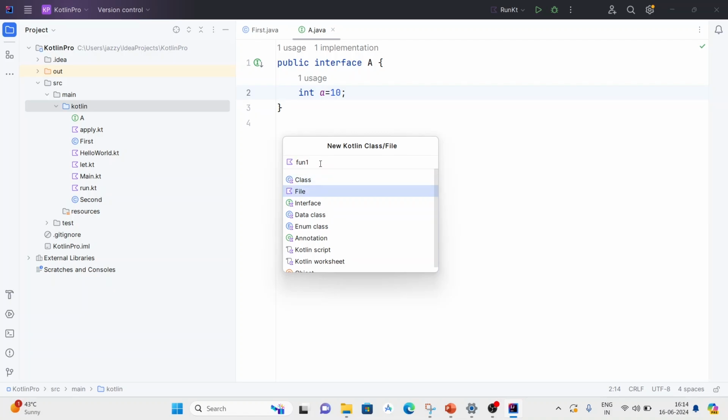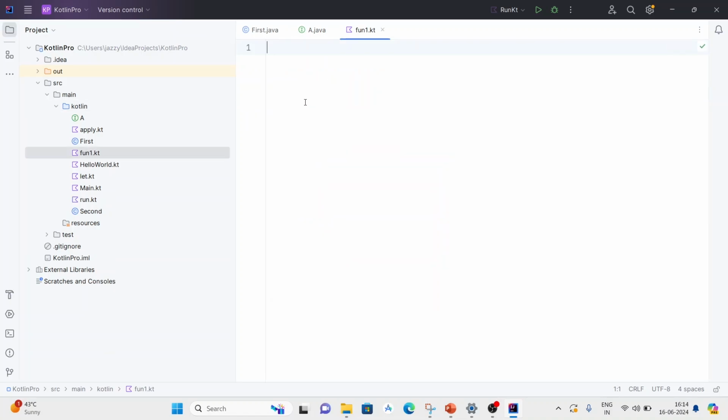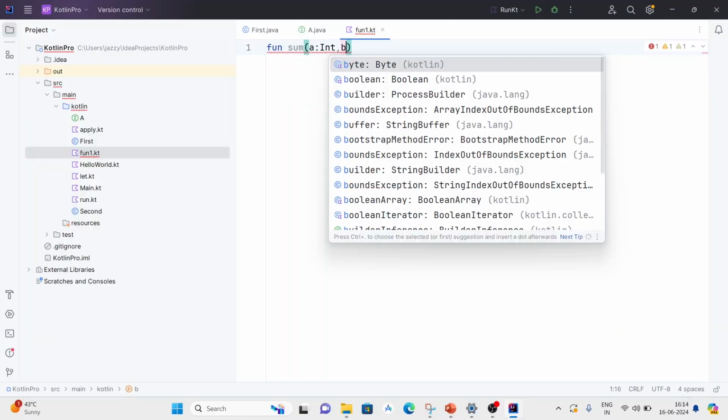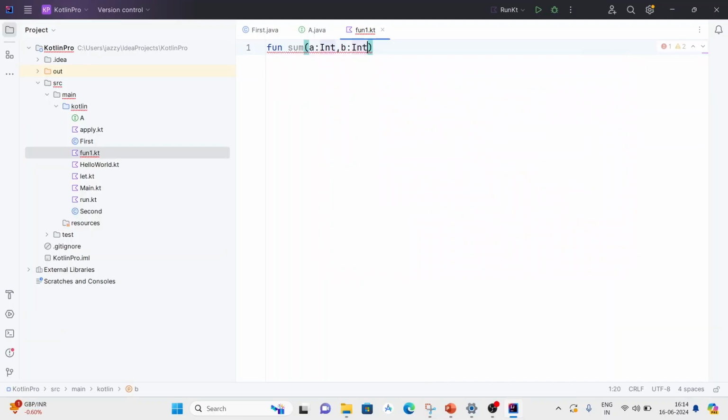I have named it fun1. Now let's create one function with fun. I have named it sum. Now it will take two parameters, a of type Int and b of type Int, and it will return Int. Now what will we return? We will return a plus b.